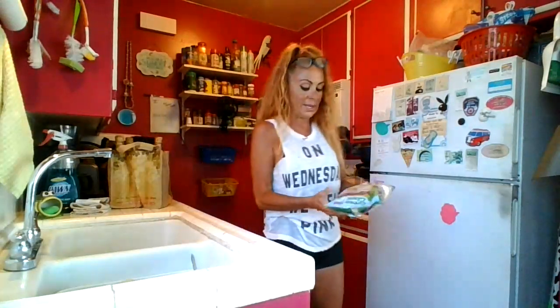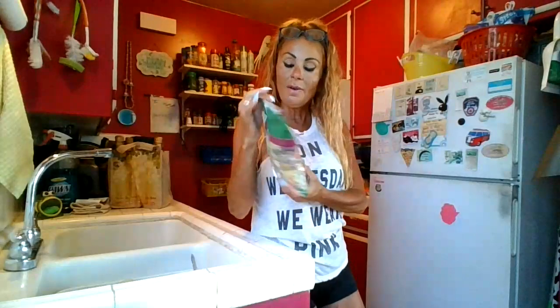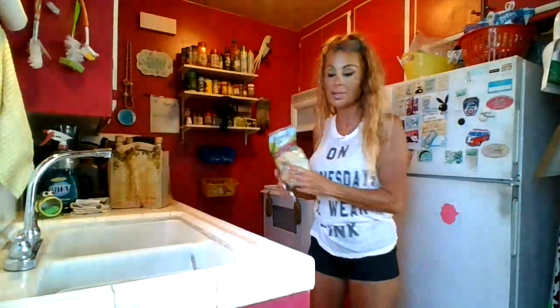And they don't need it quite yet, but I went ahead and grabbed it just in case, because it is starting to get a little funky. So I got more broccoli slaw for my birdies, and I use it as well. If I do make the sloppy joes, I might throw some of that in there, make my own broccoli slaw and put that on the side.